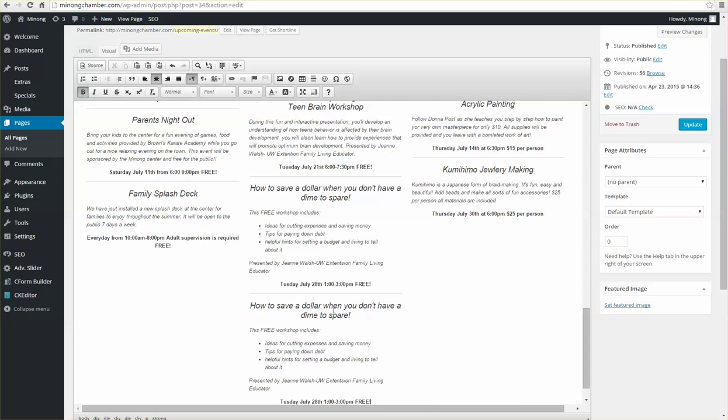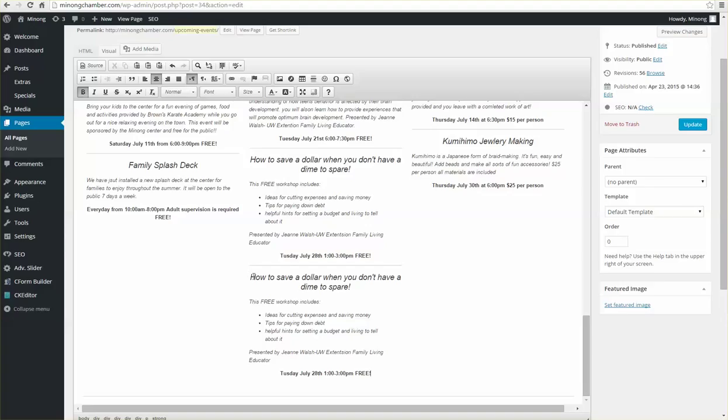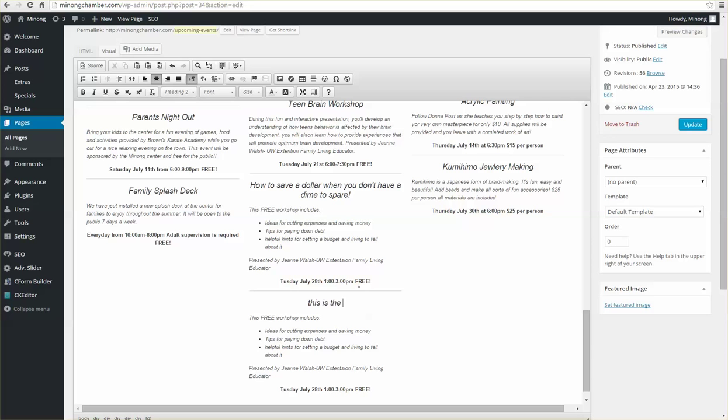You see how these are a little bit bigger and these are bold. So it's important to keep it that way, and the easiest way, because this is a pretty finicky little program here, is to just highlight this and type in whatever you want. It's important that you don't copy and paste it from a Word document. You have to actually type it in here. So this is the new class, and this class is free.